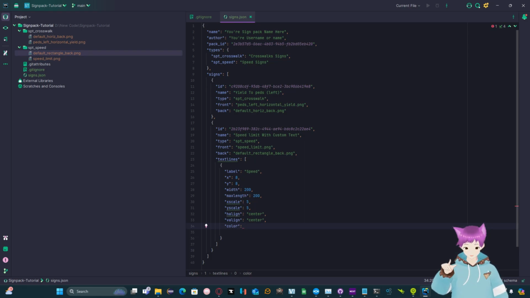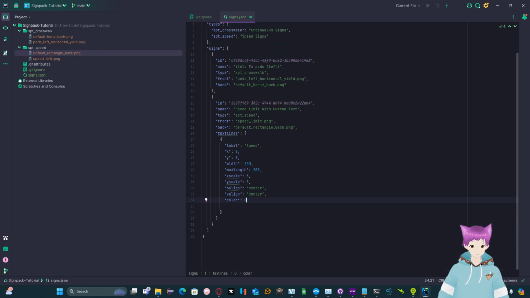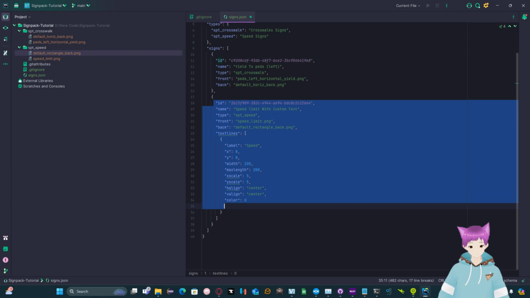For now, I know black is 0, so I'm just going to do 0, but you will want to look up your integer number for your hex code. And I recommend trying to keep it to Minecraft colors. That's the easiest way to avoid issues, because I'm going to be doing that for useful signs here in a few days, because what we're going through right now is an issue with text coming out different colors, even though they're defined as 0. Anyways, so we officially have our 2 signs.